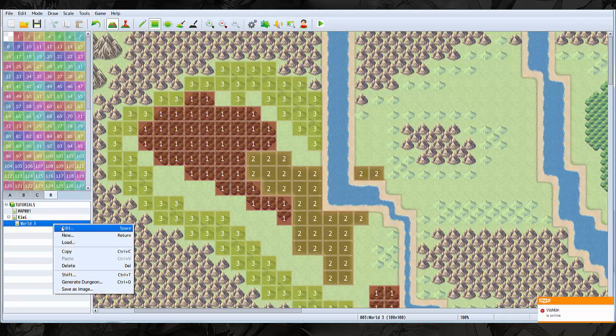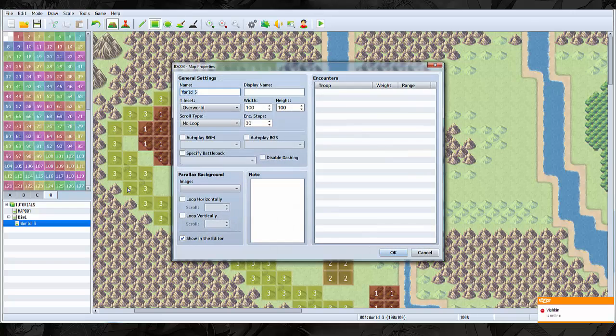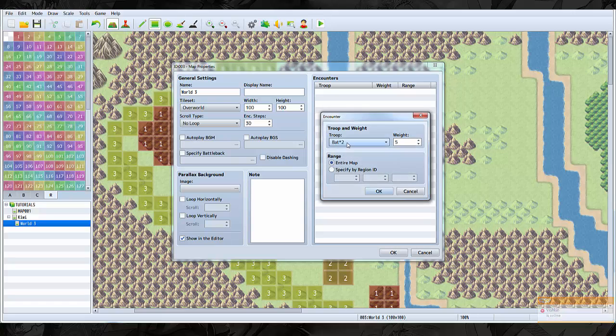Alright, so now what you want to do is go into edit mode on your map, and over here in the encounters, just double click or right click and click edit. I just recommend double clicking. As you can see, it's really fast. Let's say we want slimes to appear all over the place. And let's say we want bats to appear in the forest. Make sure they're all one. You can have like 3 different region IDs where these enemies can appear. If you want to do more than that, just make another entry. So we want the bat enemies to appear there.